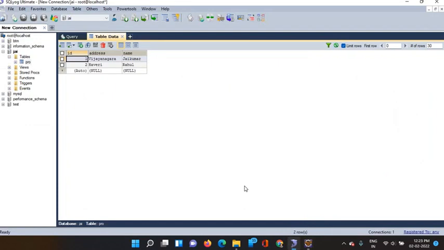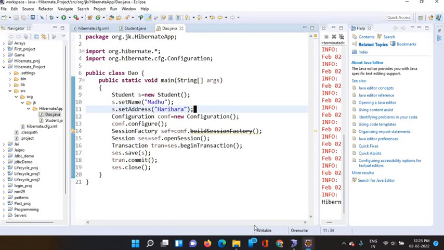Generated. I want to check once, refresh it. Okay, see, again data is stored in the database. I want to add some other data.